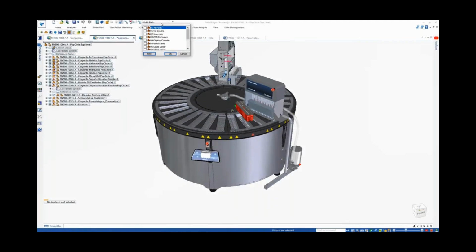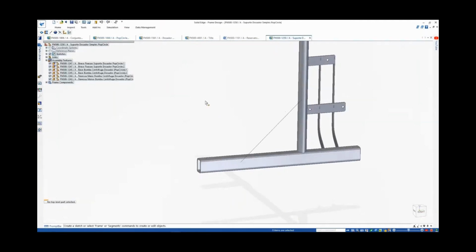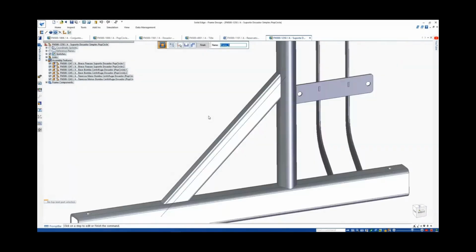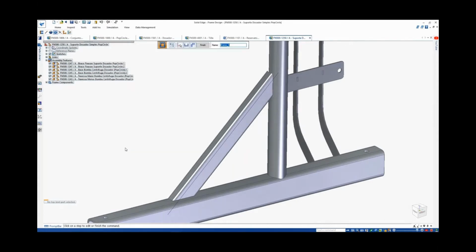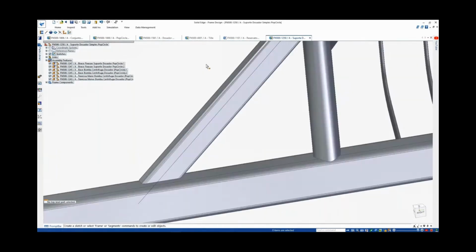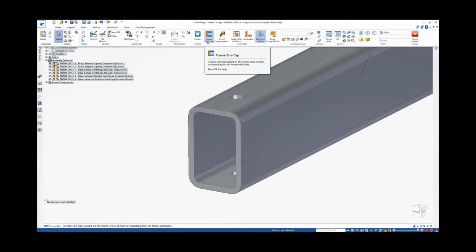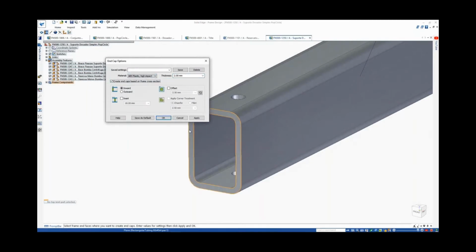Next up is enhancements in frame design. Here we're going to take and place a cross frame which has coping applied so that it matches the circular cross section of the vertical frame. What's nice is we can specify the weld gap between these two frames. The new endcaps command allows a quick definition of these type of parts within a frame.